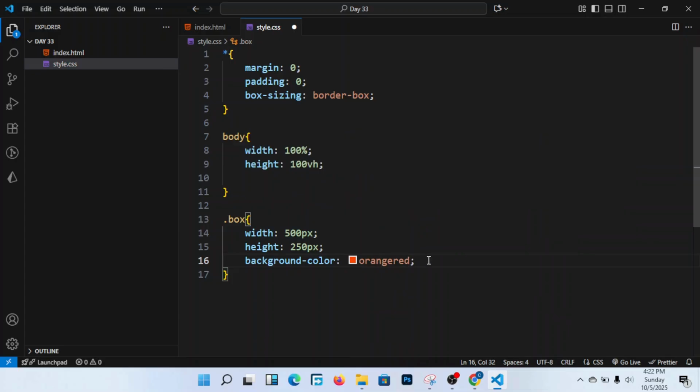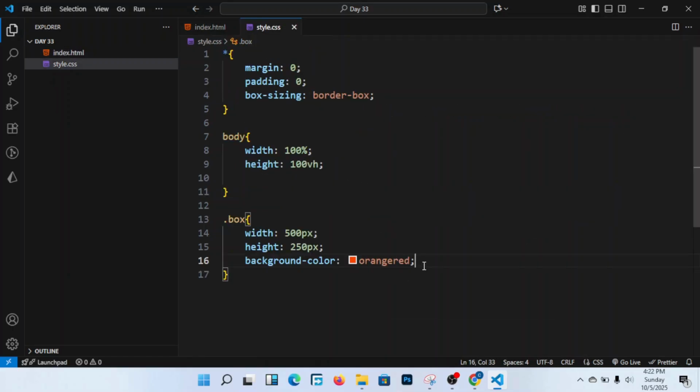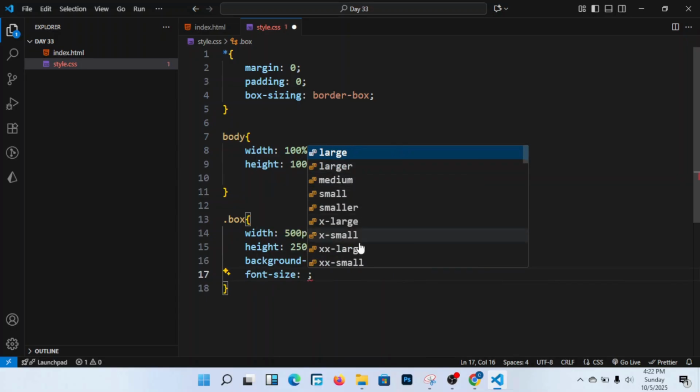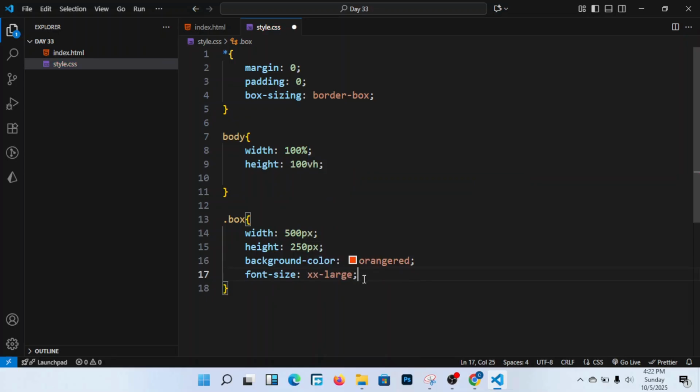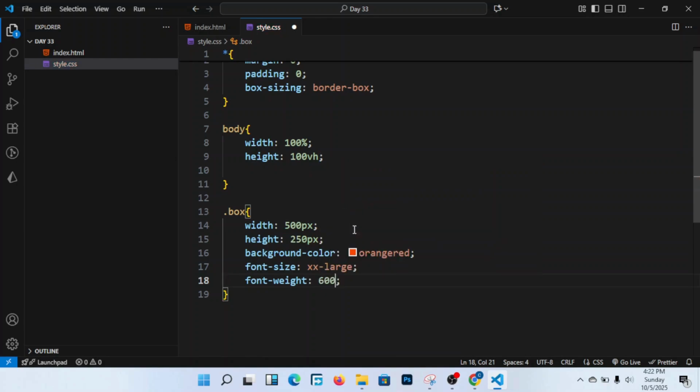Okay? And I say inside here, JavaScript class. I say font size, extra large, and font weight, for example, 600.